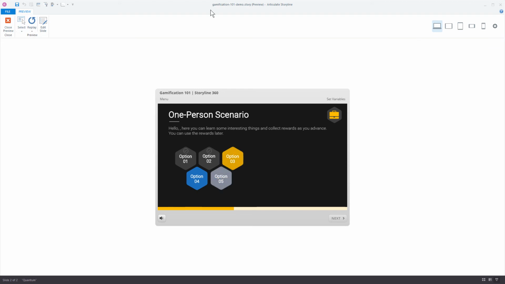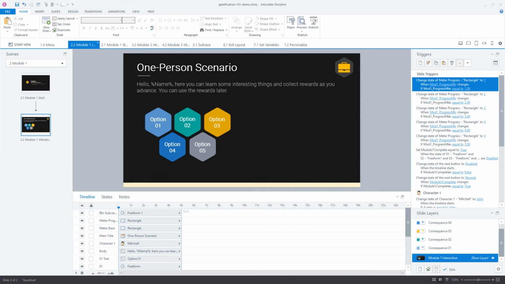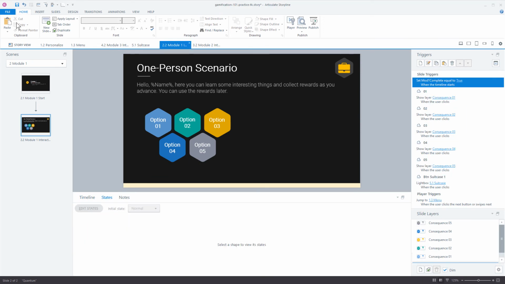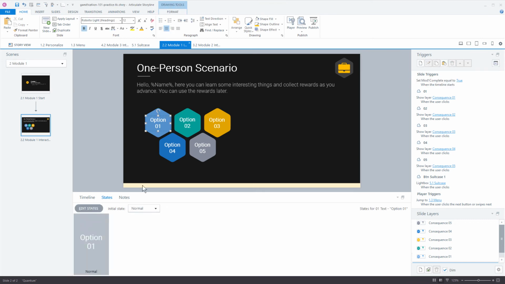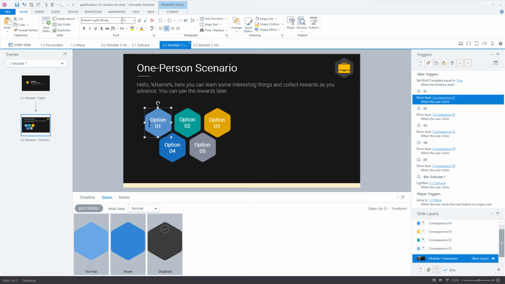So let's go ahead and close that preview. Let's look at our production file, and I always save it. I can see I haven't saved it in a while, so let's go ahead and save. That's always a good thing. So what we have here is, let's look at the buttons. These buttons here already have a disabled state. And the idea of the disabled state is when it's disabled, you can't do anything. So I'm using that as a simple way to track progress, showing you, okay, you already clicked and you don't have access to that anymore.